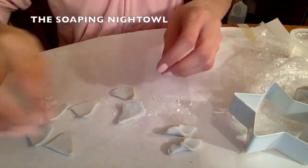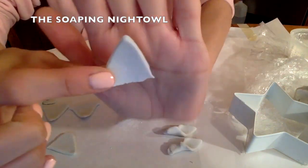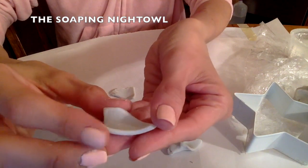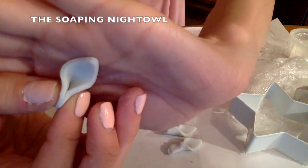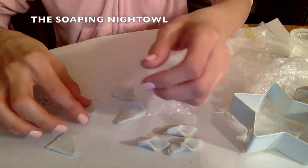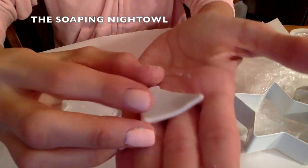Yay! So cute. Now you could use these for bunny ears too. I mean, or any animal that has ears, just make them bigger. Get another cookie cutter with a bigger tip, I guess. So there's how you make ears out of soap dough.